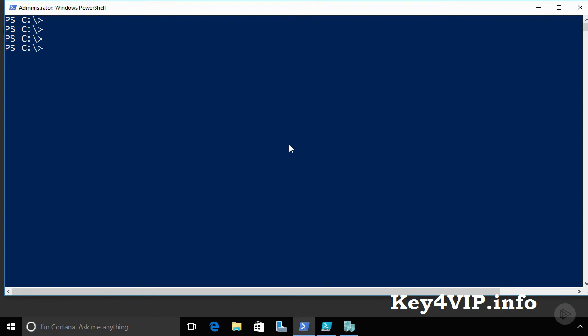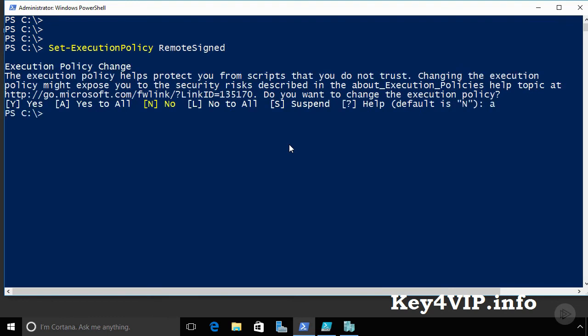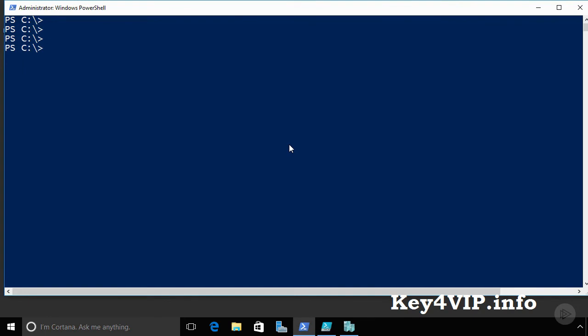You'll see me here kind of skip forward because some of the commands I'll be entering are fairly long and cumbersome to actually type into the keyboard. One of the first things we'll need to do is set up your execution policy here to at least RemoteSigned. This will allow us then to go about using the different commands we'll be working with here. The second command we need to do is import the module that I showed you just a second ago, which will be Import-Module, then C:\NanoServer, and then NanoServerImageGenerator, and then -Verbose.